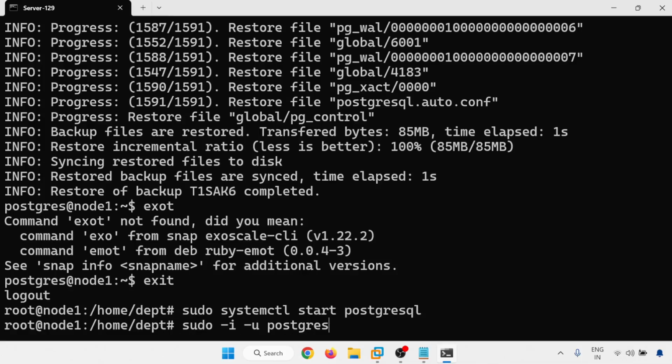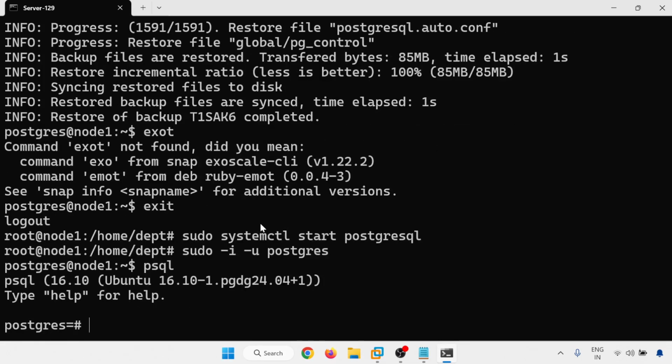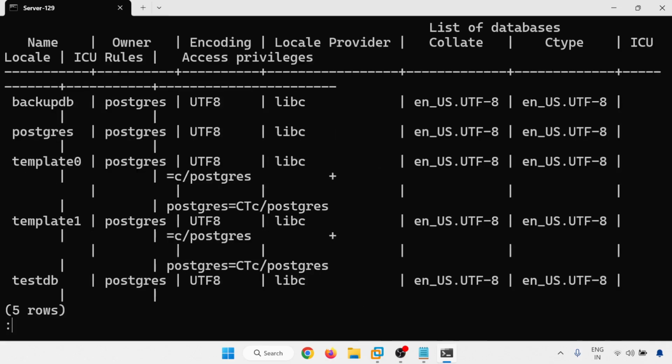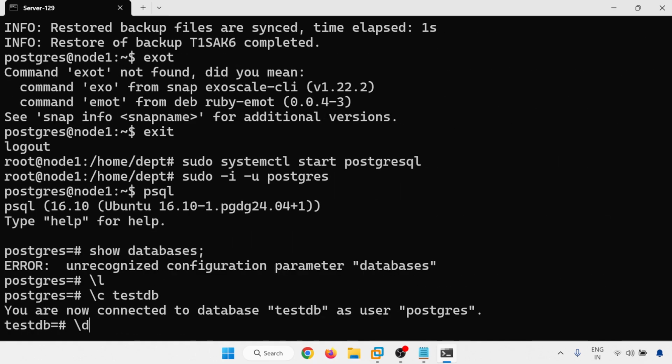So started. psql. Okay. Now, slash L to list databases. So we have the databases backupdb and testdb. We will use testdb: slash c testdb, then slash dt.